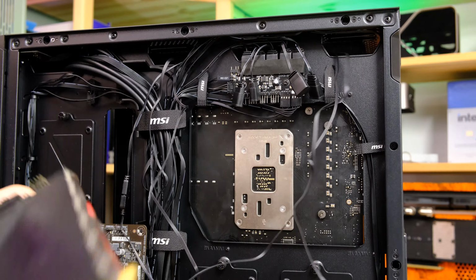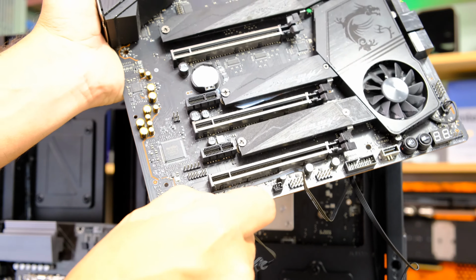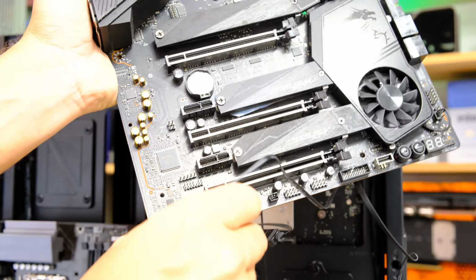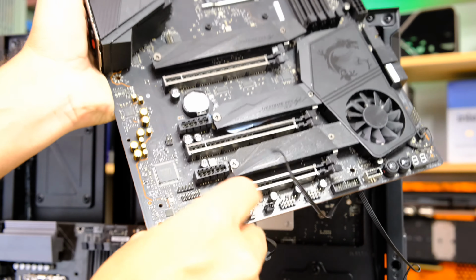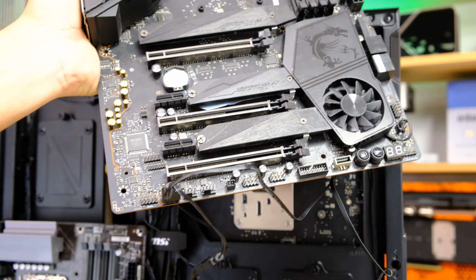So that is, hopefully you can see that on camera. I'll just do that again, maybe with a slightly closer port. Just look for the 3-pin port down here, and you should be able to just plug your RGB device into one of those connectors like so. And that is all you have to do to hook up your RGB lighting.